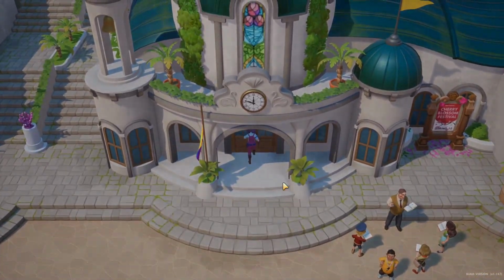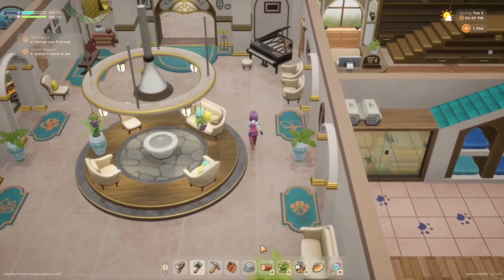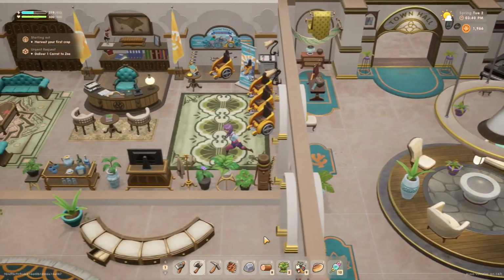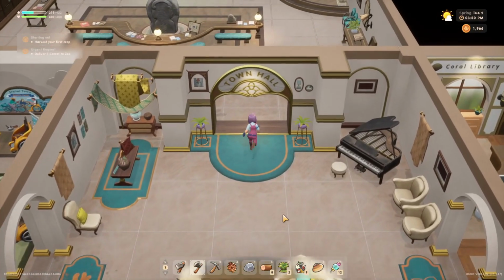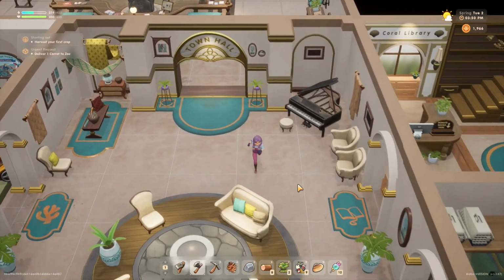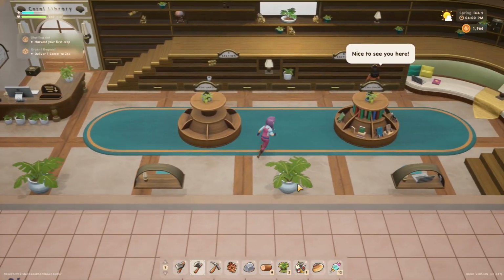I'm gonna go in here, see if anyone is in here for me to talk to, and then I'm gonna go try to talk to the animals. Okay, I don't think there's normally anybody in these little rooms. Okay, no. Sometimes there is someone in the library. Oh, there she is.